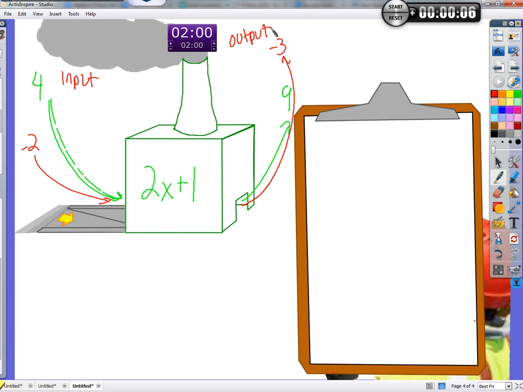Ethan? Could you do the distributive property? How would you suggest that using the distributive property would show that 9 came out for 4? Well, if you did it, except writing a 4 and then parentheses 2x plus 1, another parentheses, if you just did 4 going into 2x and then not going to 1, could you do that? That wouldn't be the distributive property.